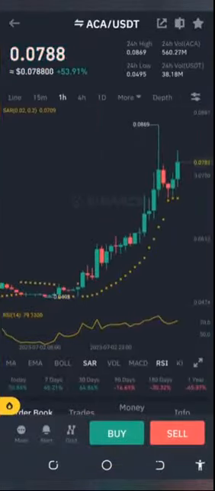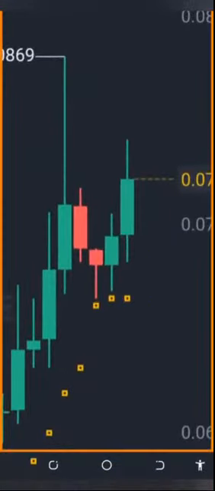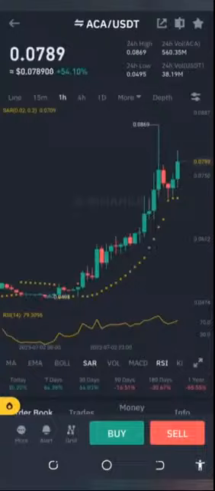About 4 hours ago, because each of these candles is 1 hour, it hit up to 869. Can you see that? After a while, it came down and then it had 2 red candles for the next 2 hours. So that is the way at times this kind of trading goes, okay? You just have to make sure that whatever you do, you are looking at these parameters, all right?